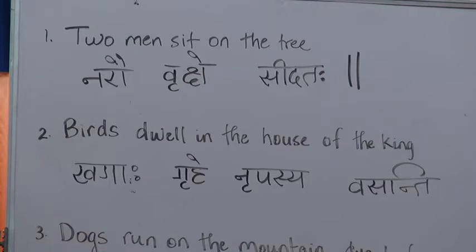Birds of the king dwell in the house. I'm not asking about this relating to this. I'm asking about this Sanskrit sentence. Can it have two meanings as it is written here? Or if you want to say the birds belonging to the king dwell in the house. Right now it's saying birds dwell in the house of the king. That is one meaning. That is, we translate from this to this.